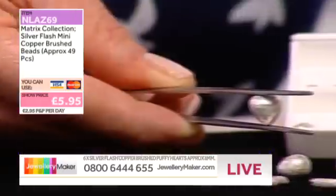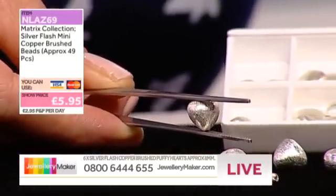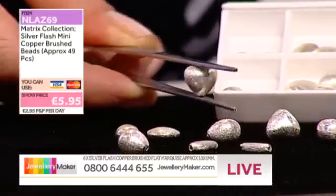You just hit the nail on the head there, Gemma, with making earrings out of beads of this size. The bigger ones that we brought you in the past, which I saw being made over in China, it was the most fantastic experience seeing these beads being made. The big ones are great for necklaces, great for sewing onto shoes, using them in so many different ways.